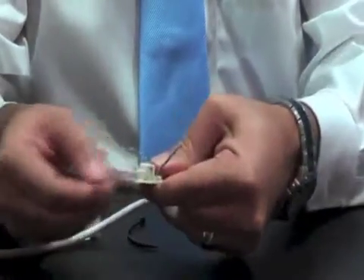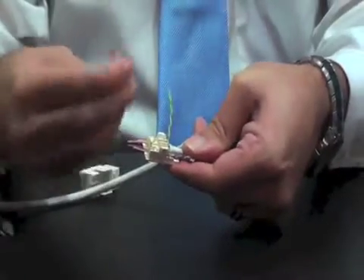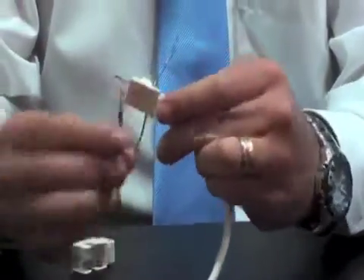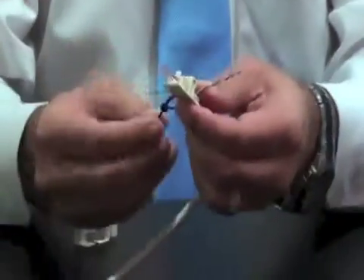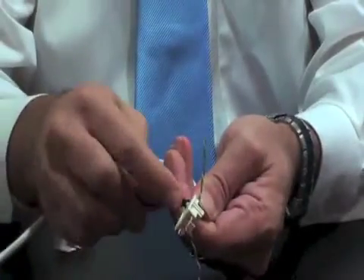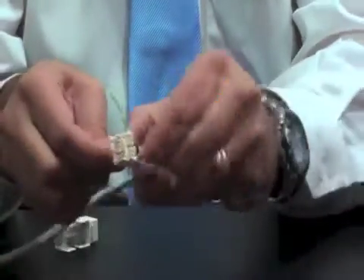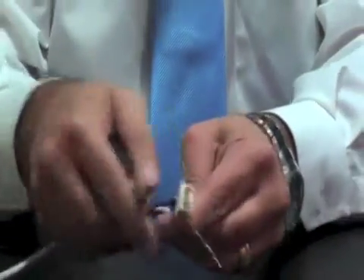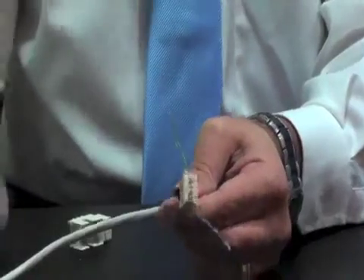The cable is now inserted into the jack, as shown here — a very simple process. The next step is to put the tie wrap through the back hole, into the jacket and into the lower portion of the keystone to secure the jacket of the cable. We make sure the lock is on the back side. We bring the cable as close as possible to the body of the keystone and tie the tie wrap down. Then we use our wire cutter to cut the extra portion of the tie wrap from the straight side.